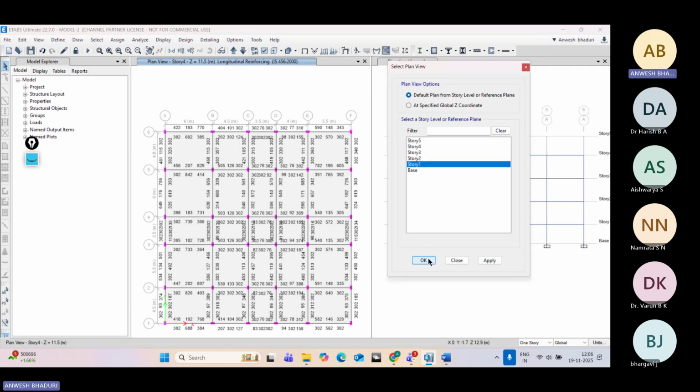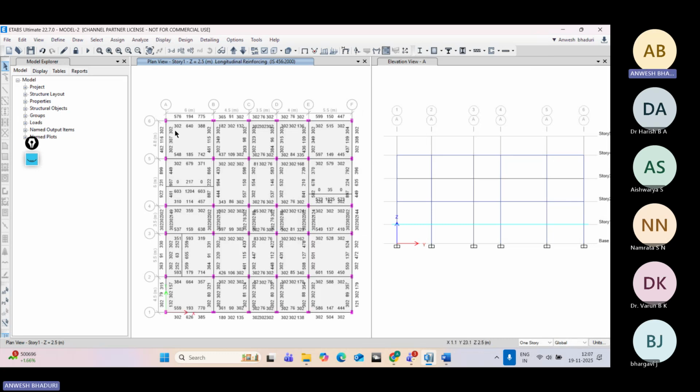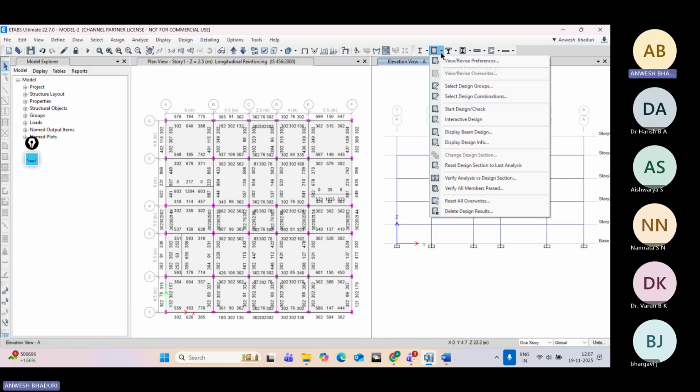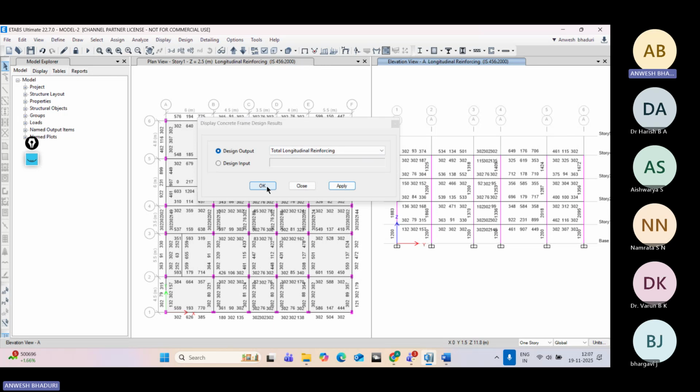To view the beam reinforcements, it's better to view it in the plan view, and for the columns, you can view it in the elevation view by going to display design info and turning on the total longitudinal reinforcement.